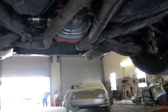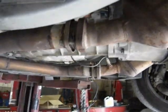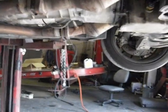I do have a custom cat back, though, but I'm sure with the stock pipes or even just a mild aftermarket exhaust, you'll be fine. We got the wheels back on, of course. And you can see here, turn the wheel this way. The differential's working. So, we're going to put her back down. And to put back the exhaust, be very careful with your studs. I had to replace two studs on this one. Just hook it back up nice and careful. Put your car down, give her a run.